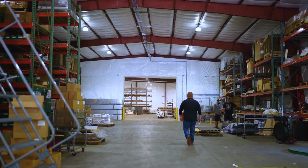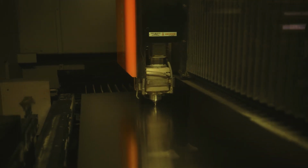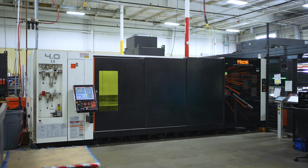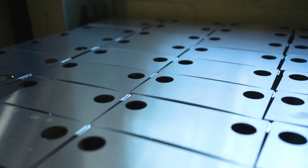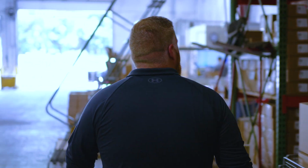It's not hard to see that there's a lot of options in the market when it comes to lasers. It comes to the point where you're really looking for customer service and what can be offered to you to help you on your journey. With Mazak, I think we learned really quickly that they knew what they were talking about. And not only that, when we talked about our goals and our needs, they were really good at explaining to us a right direction to go in. We knew right away that that customer service is kind of what we were looking for. It's more of a partnership than just buying a machine from someone.